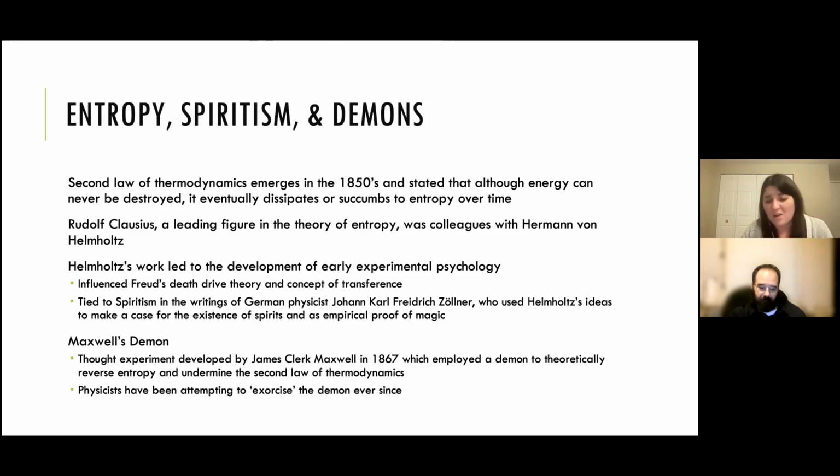Also, interestingly, around the same time, we see Maxwell's demon arise. This was a thought experiment developed by James Clerk Maxwell in 1867, which employed a demon to theoretically reverse entropy and undermine the second law of thermodynamics. So really interesting, during a time when psychiatry and the medical world is desperately trying to rid itself of any kind of supernatural metaphysical influence, we see physics, super hard science, bringing back in the metaphysical through Maxwell's demon.